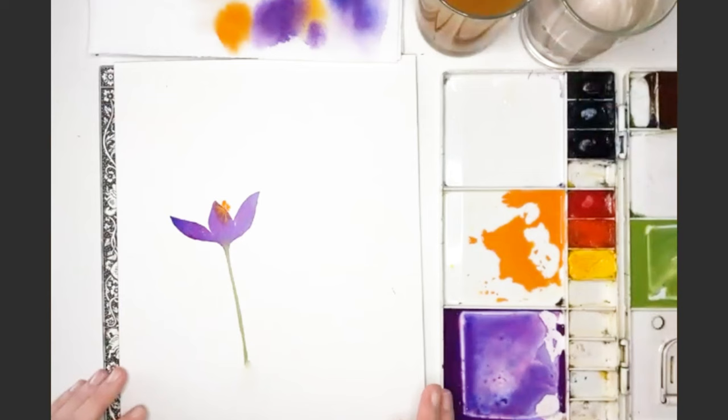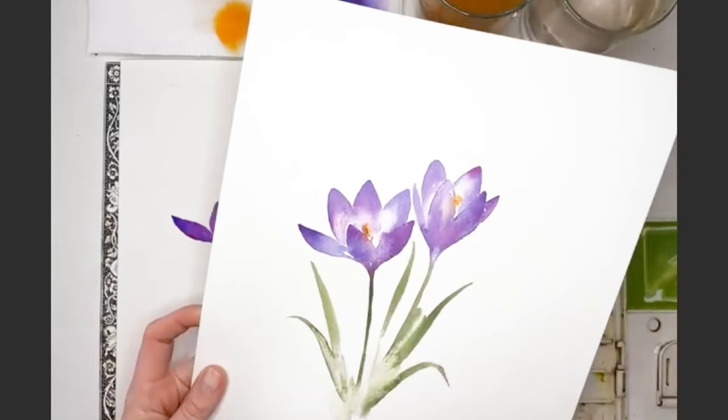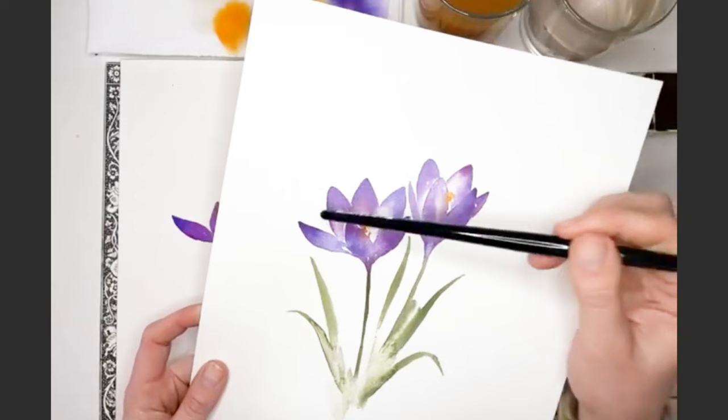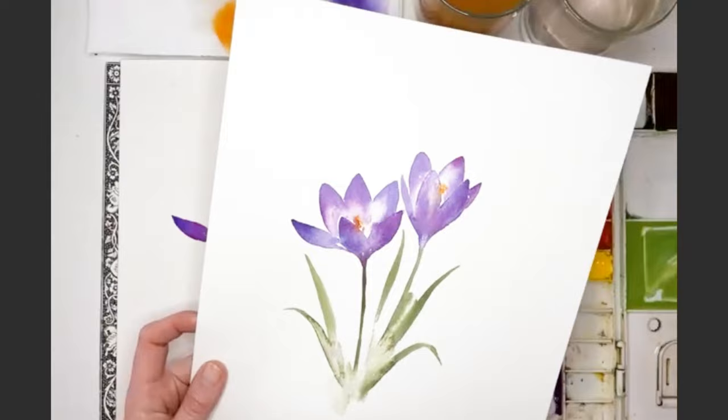Some small details here, so we'll make sure you guys can see everything. Okay, so the next thing that we are going to do is add these lovely back petals. The cool thing about these flowers, or some of them, is that as you get closer to the center of the flower, it goes nearly white. So we're really going to be doing the outline and then adding some clean water to get this blendy effect of it being a bit lighter as we come towards the center.